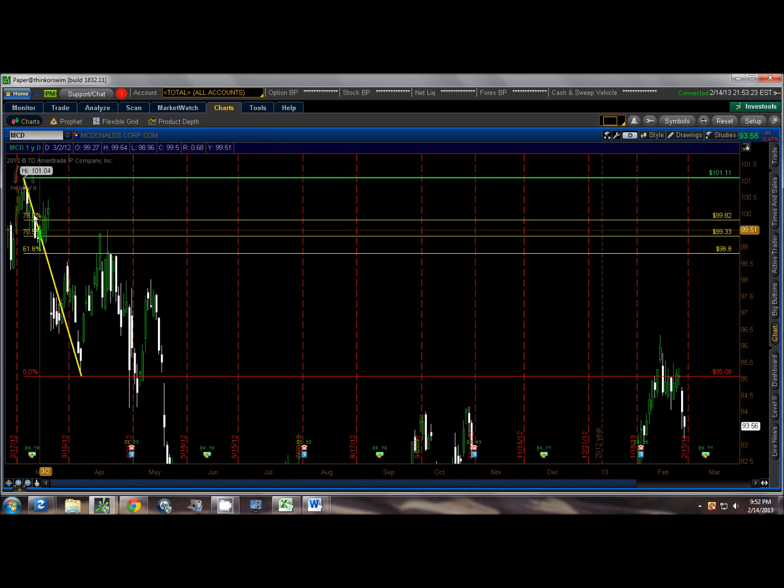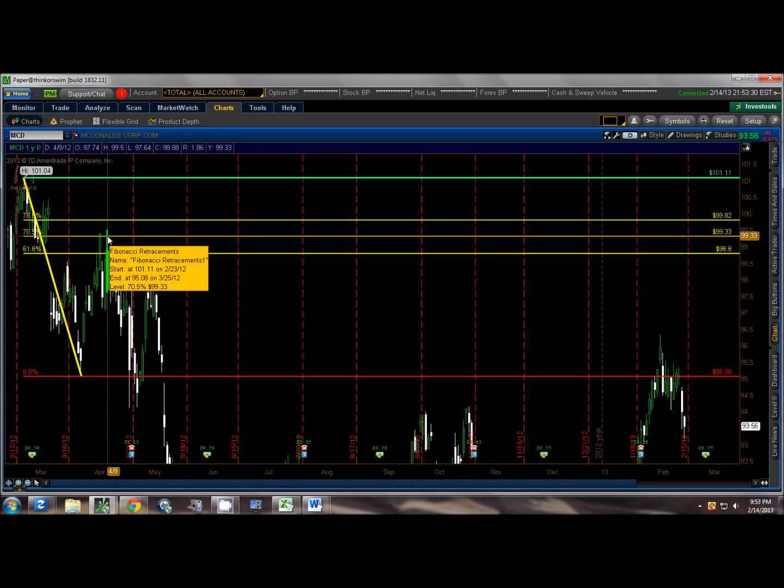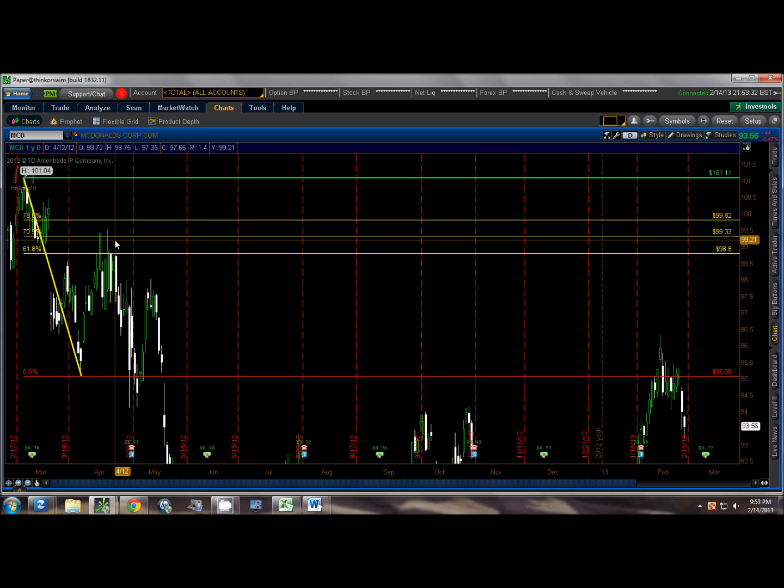Again, you see this swing unfolding. What could you do? You could put your limit sell right here, right? So you have a limit sell sitting right there. Now, where would you put your OCOs? Well, I would put your stop above this high. You want to give this high an opportunity to act as a last level of resistance. So maybe you put it up here around, I don't know, it depends on how much breathing room you want to give it. Maybe around 101.50, 101 and a quarter. You got to kind of play around with that, right? That's kind of a subjective thing that we talked about in class.